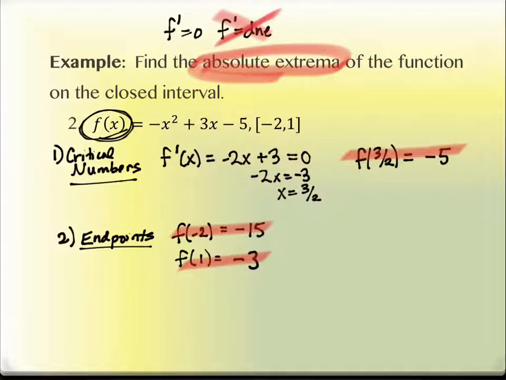Now there's one caveat to what's going on that I haven't mentioned. Did anybody notice anything weird about this particular value, 3/2? It is a fraction, that's true. Something else though. Let me graph it. Say it. It's more than 1. It's more than 1. Why does it matter? It's outside the interval. The interval that I'm looking at is only supposed to go between negative 2 and 1.